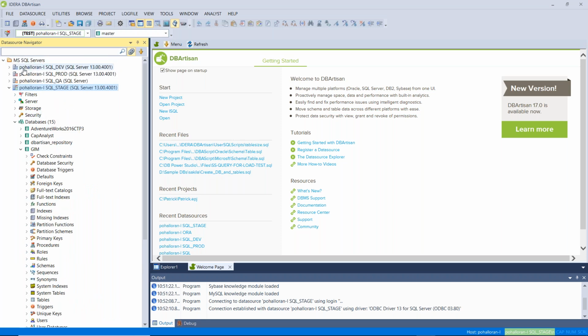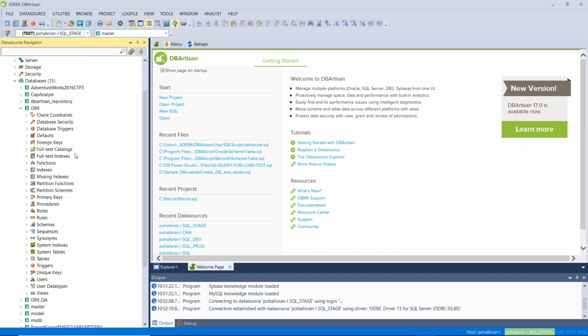And again, this is Microsoft SQL. These folders I just created this way. It's an arbitrary hierarchy of folders. They could be based on application. They could be based on data center. They could be based on on-premise versus cloud. I just happen to organize these by vendor. But obviously, the objects in the database are going to be slightly different depending on whether I'm looking at Oracle or Microsoft SQL or MySQL.